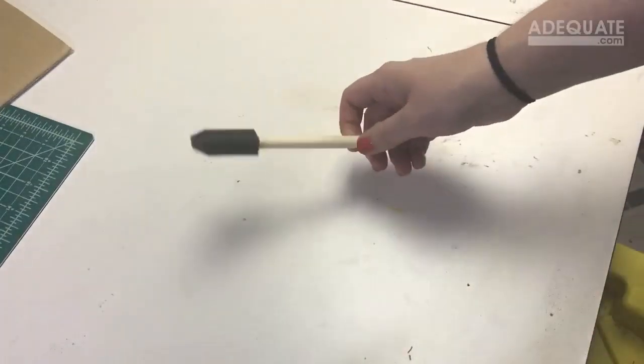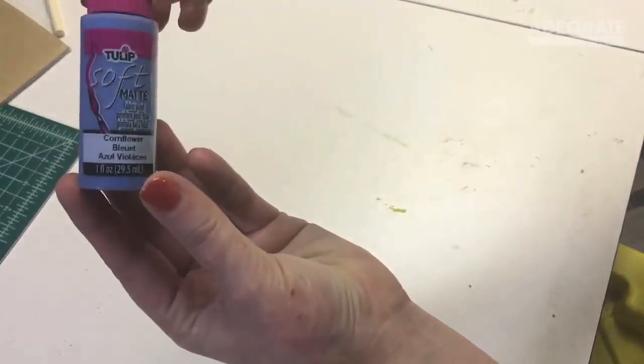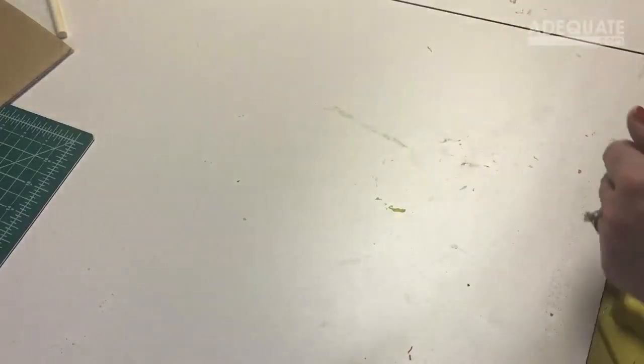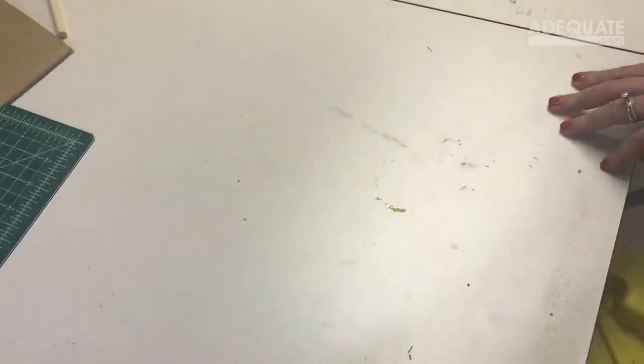You will need a brush. I'm using a foam brush for this. And you will need fabric paint. I'm using Tulip Soft Matte. I like this brand. I also really like Jacquard. So you can go with whatever you can find at your store. So we're going to get started with these. Oh, and you also need an iron and an ironing board. Almost forgot. Alright, now we can get started and start making our stencil.